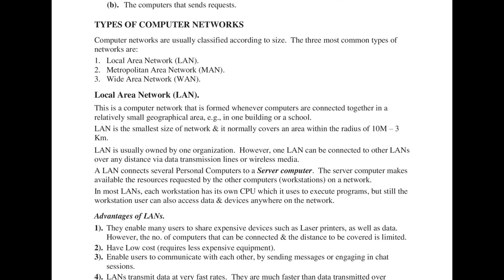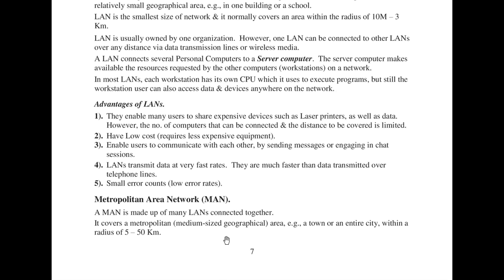When we talk about local area network, this is a network within a building or within a small organization like your school, which is barely less than 3 kilometers. But when you talk about a metropolitan area network, this is a network within a city like Nairobi, Kampala, Dar es Salaam, or within a town like Nyeri, like Mombasa, etc. Then we have now the bigger one, the worldwide network. We call it the wide area network. This is the internet. At your free time, look at the advantages and disadvantages of various types of network.